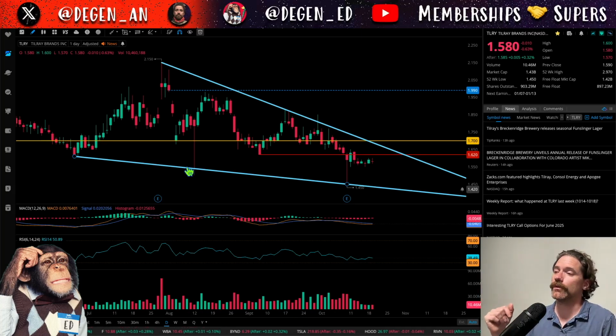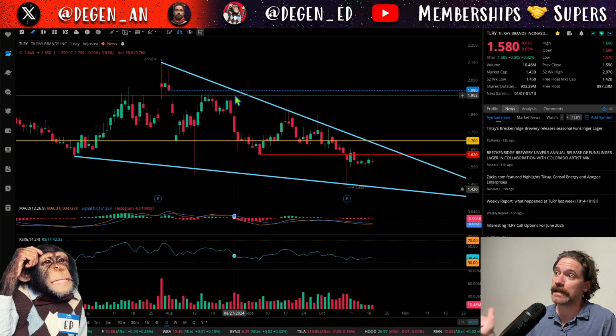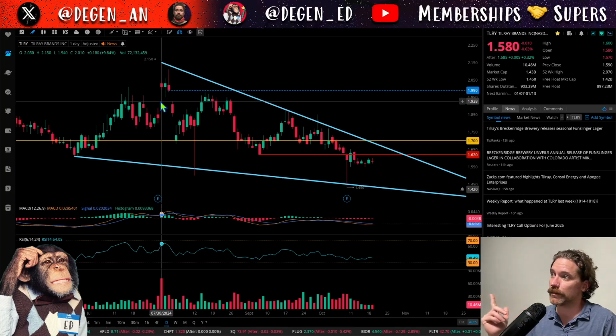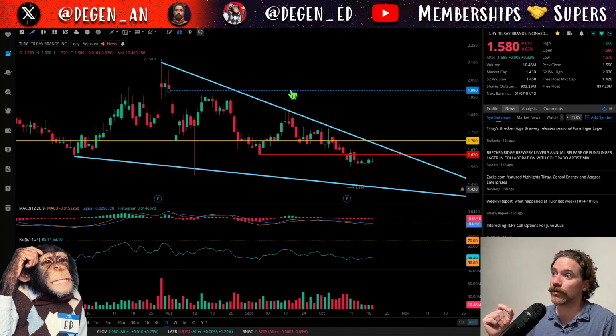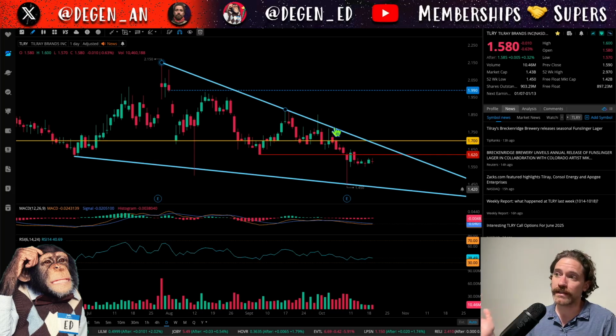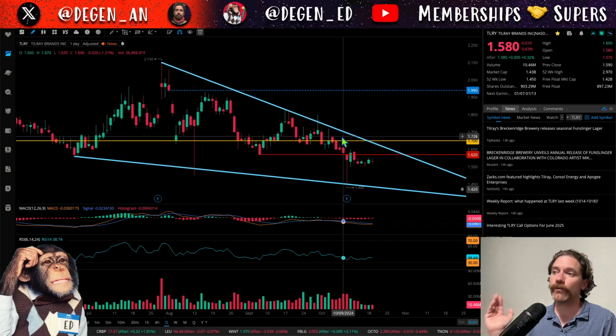At least I view it as significant. Maybe take it with a grain of salt. The top of the channel is based on two pivot points, one being the high from July 30th and the other being the high from September 17th. From that downtrend, we did get almost a wick to it, but not quite, and we have been residing below that level. We have also been residing below $1.70.